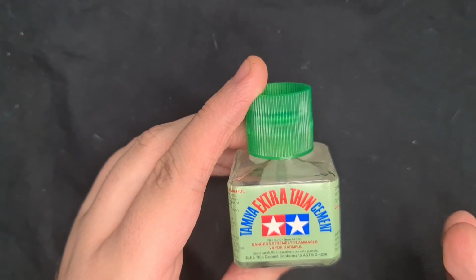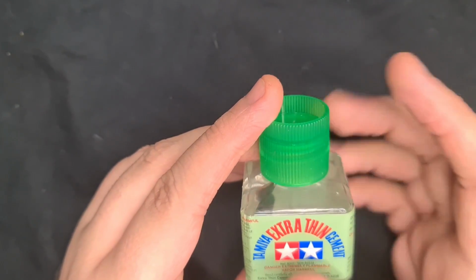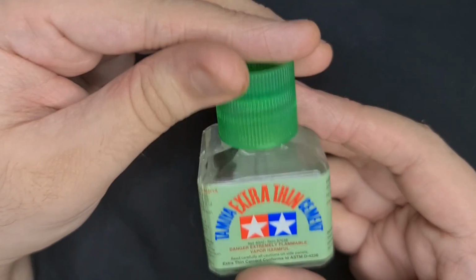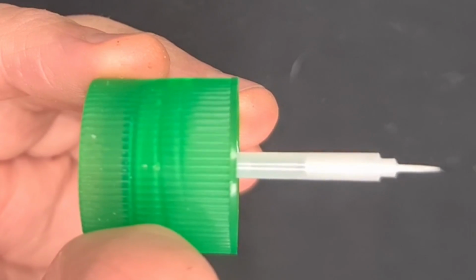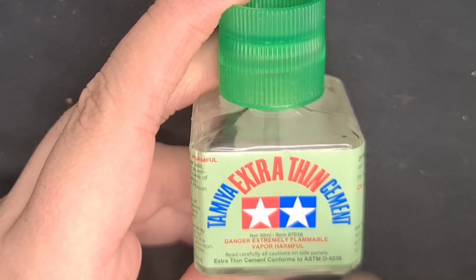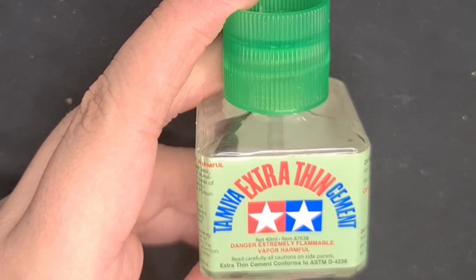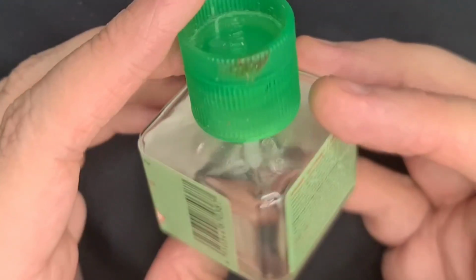So I'll show you how to make SPRUE GOO. It's really quick and simple, and I'll show you the way that I use it. These obviously come in little glass containers. You take off the lid and they have a little brush on the end. This is going to come in really handy for our SPRUE GOO. You can get another glass container, but I'll show you the way that I do it. After you use it for a while, obviously you have one like this which is nearly empty.